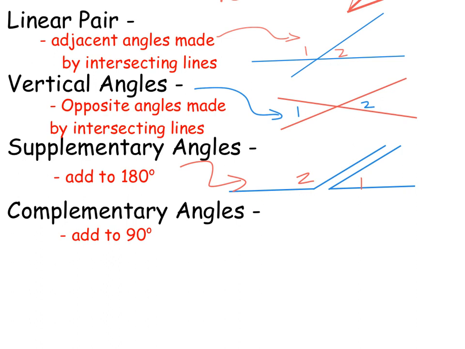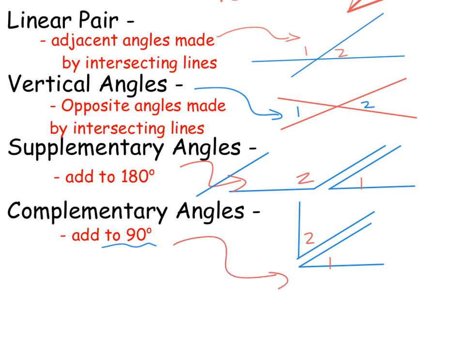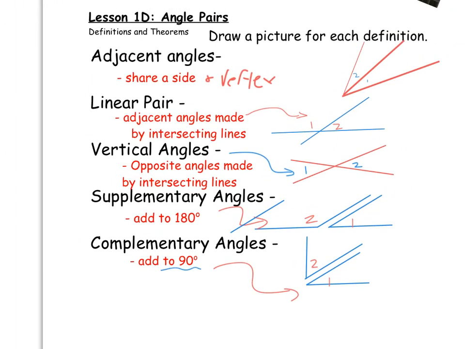Complementary angles are going to look something like this. Here we have our angle 1 again, but now these angles add to 90, all right? So I've got my angle 1 here, and now if I have this other angle here, if we were to put these together, these guys are going to make, oh, that angle's falling apart. These guys are going to make 90, okay? So if angles 1 and 2 here add to 90, then that would be complementary. So complementary angles add to 90, and they like to complement each other. You can think of it that way. One angle says, hey, you're right. No, the other angle says, no, you're right. No, together we're right, because we both make 90. All right, not too funny.